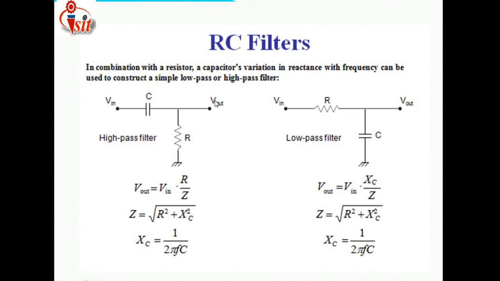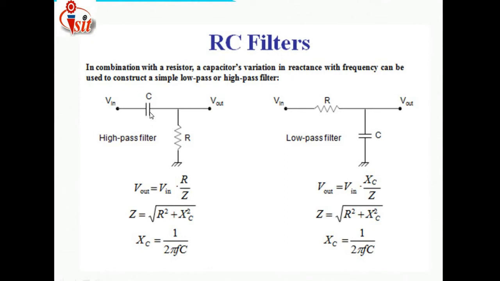How are we going to differentiate whether the filter is a high pass filter or a low pass filter? Because the RC filter is designed by using only two components, a resistor and a capacitor, and whichever high pass or low pass filter we design is again made with only a resistor and capacitor. But if the placement of the capacitor and resistor is changed, then the type of filter automatically changes.